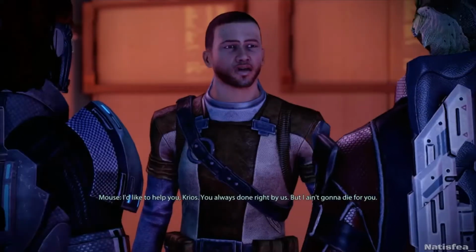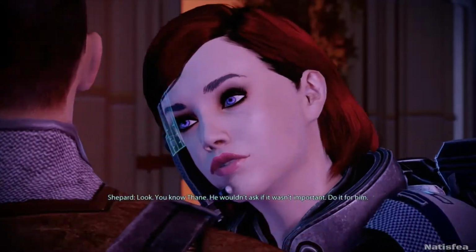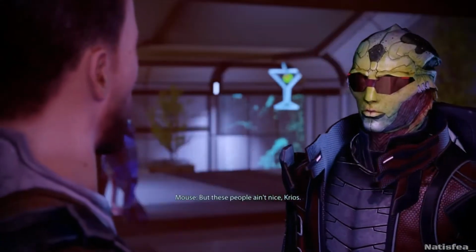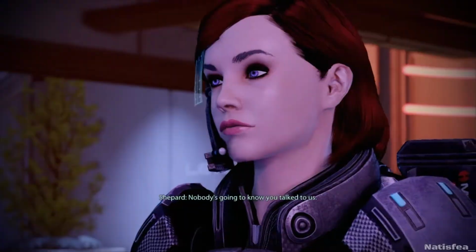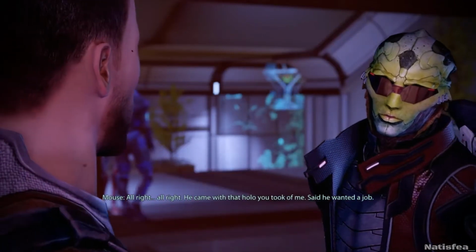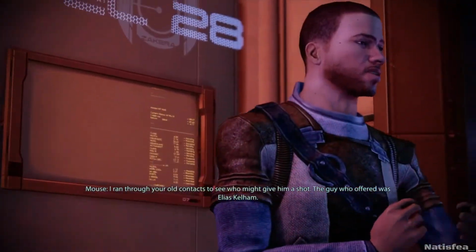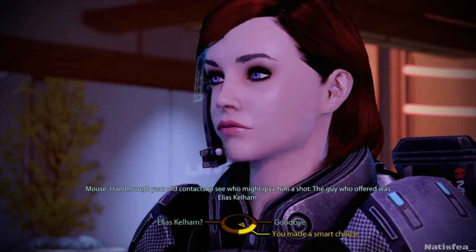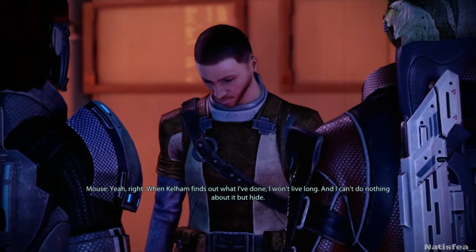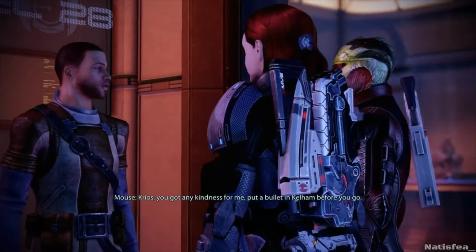I'd like to help you, Krios. You always done right by us, but I ain't gonna die for you. Look, you know Thane. He wouldn't ask if it wasn't important. Do it for him. I want to. He was always nice to us. But these people ain't nice, Krios. Nobody's gonna know you talked to us. Mouse, I swear that you won't be named. All right, all right. He came with that holo you took of me. Said he wanted a job. I ran through your old contacts to see who might give him a shot. The guy who offered was Elias Kellum. You just saved yourself a world of pain, kid. Yeah, right. When Kellum finds out what I've done, I won't live long. And I can't do anything about it but hide. Krios, you got any kindness for me? Put a bullet in Kellum before you go.